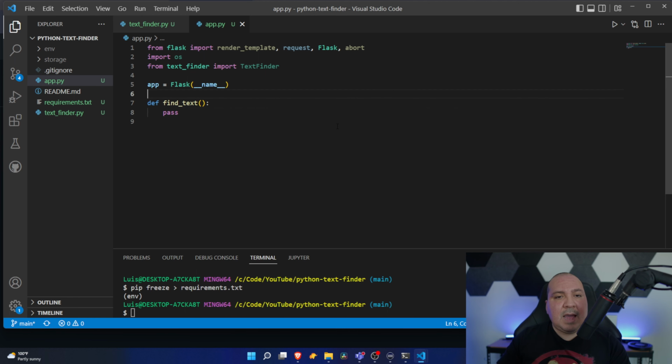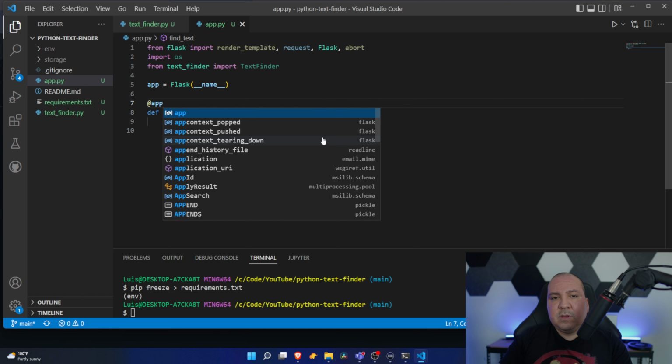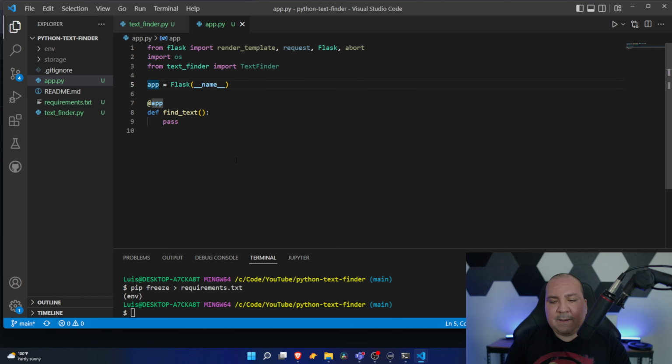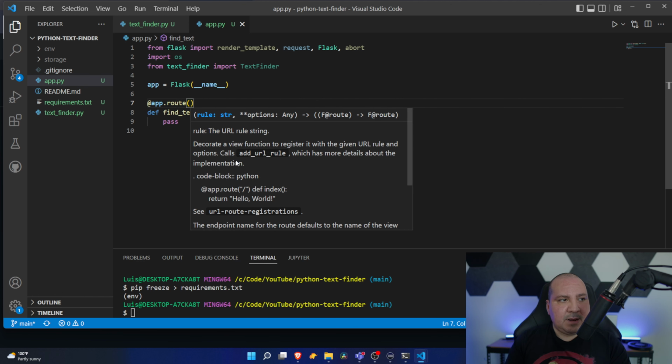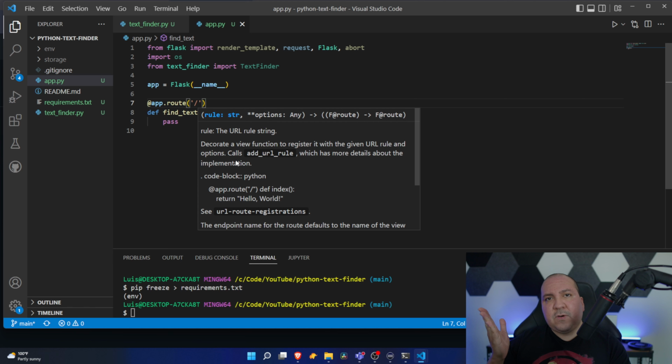But also we need to add a routing. So see how we created this variable up here in the beginning, which is our initiation of Flask. Now in order to add a routing, you have to do @ then the name of that variable. So let's say this variable was called, I don't know, app_object, right? Then it would be @app_object as well. So again, it all depends on whatever the name is. Just keep that in mind. So it'll be app.route. Then in this case, I'm only doing / because I want it to be the full URL.